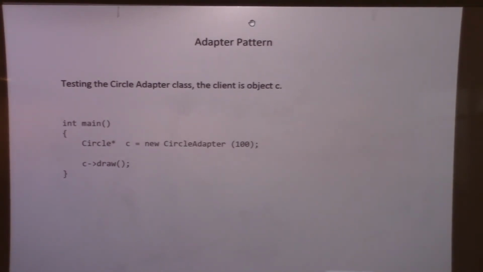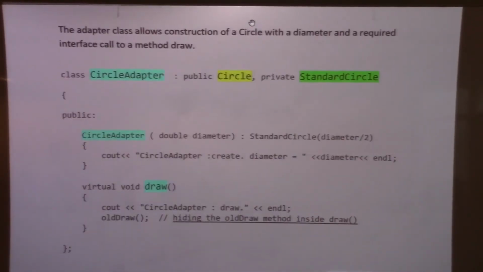It will create a standard circle with a radius of 50. And then this circle is now going to draw. So when you call draw, it's going to call old draw from this one.